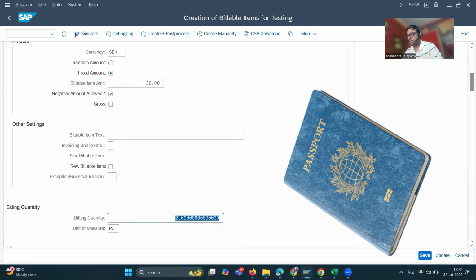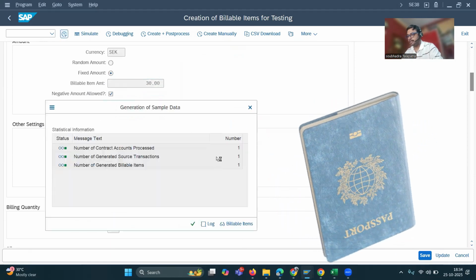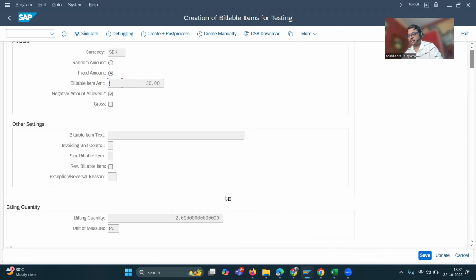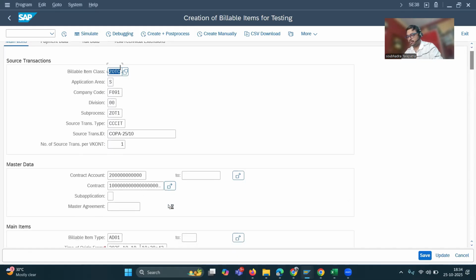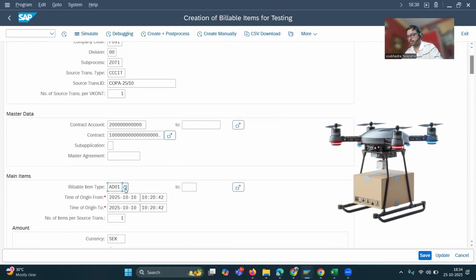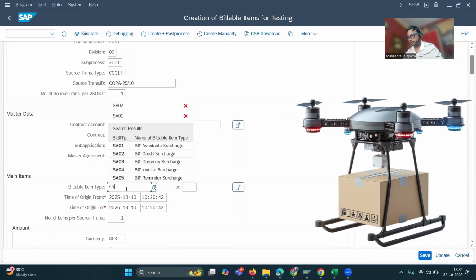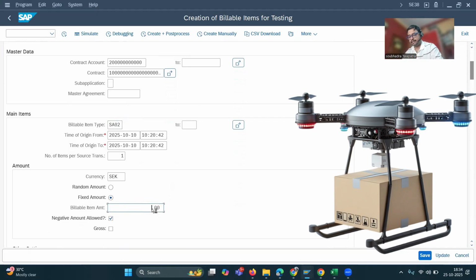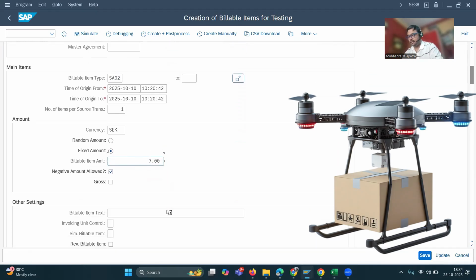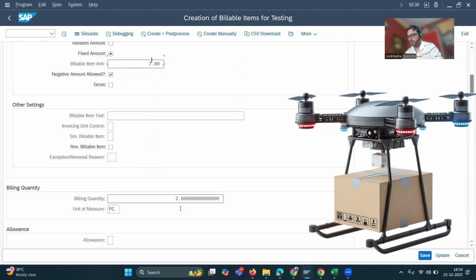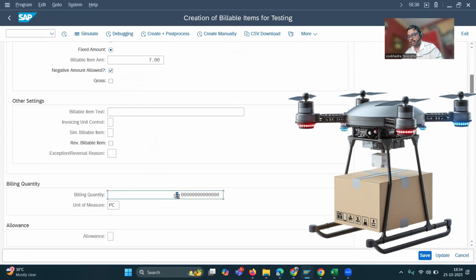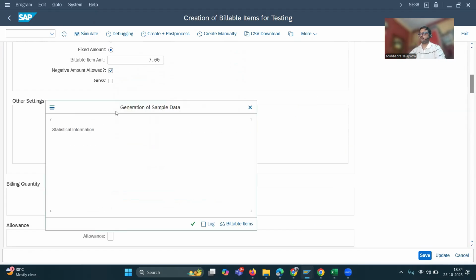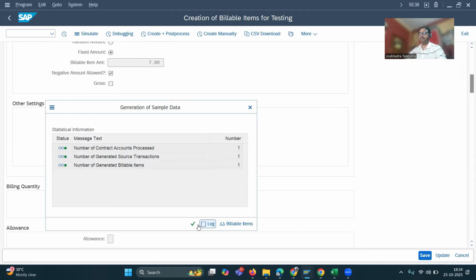Okay, so the second bit is generated, and the last one is for surcharge. Surcharge of say 7 SEK, and this is for one each, and I execute. Okay, so three B-level items are generated.